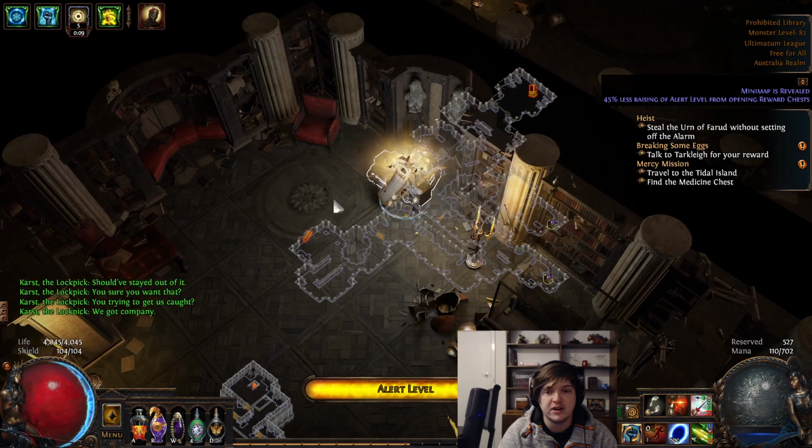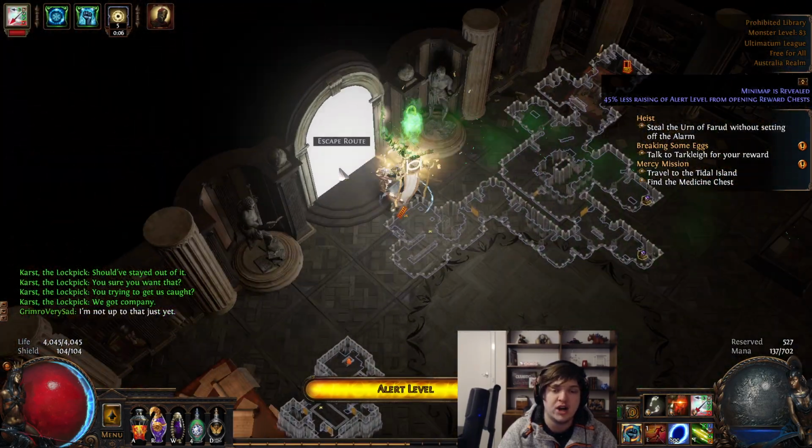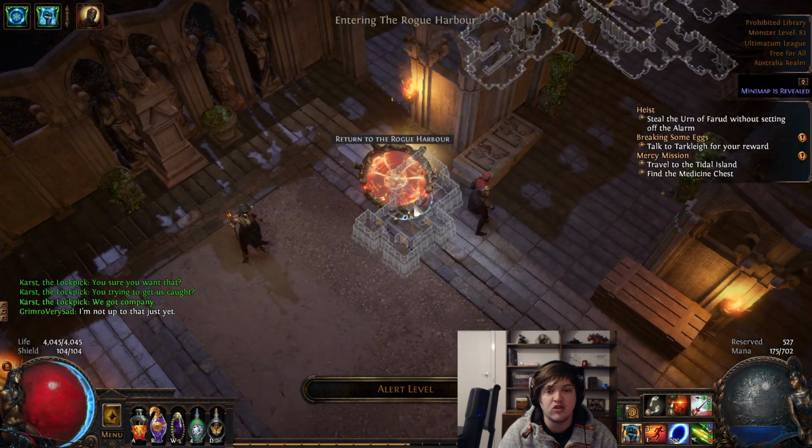You know, not too bad there. Okay, so we'll jump out here now. So I would describe those 2 heists as below average, but it's okay. We made money still in the form of exalted shard and some other pure currency items which we can sell to some other players.